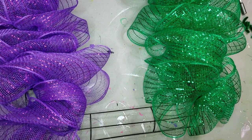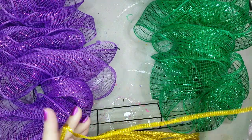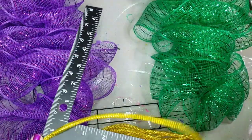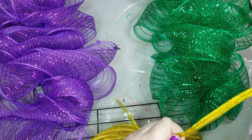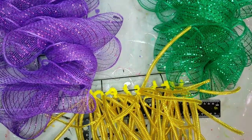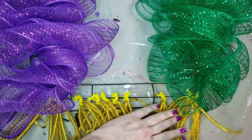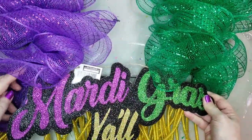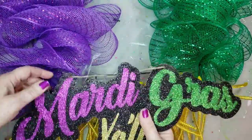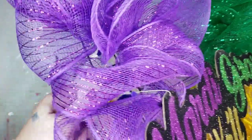I did the same process with the purple. I couldn't find a good gold mesh, so I got this gold tubing mesh from Dollar Tree, and it is no friend of mine. I do not like working with it — I won't work with it again. What I did was measure it out in 12-inch pieces, and then I took those 12-inch pieces in bundles of three and twisted them together, then twisted them onto the bottom of the wreath. So instead of putting that sign in the middle of the wreath as I wanted to, I'm going to cover up the top of those tubing mesh pieces with my 'Mardi Gras y'all' sign, and I'm just going to wire it to the wreath. I'll wire on each side.